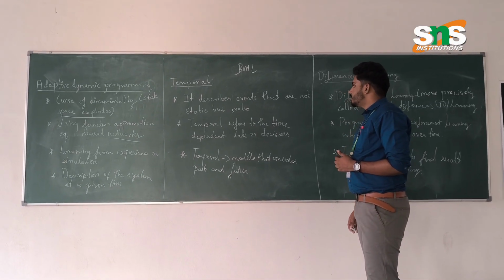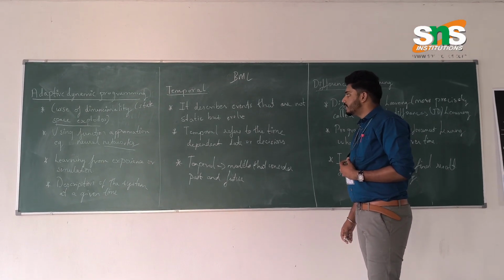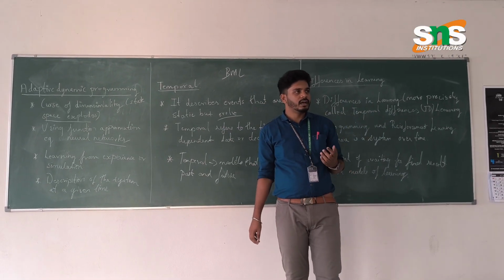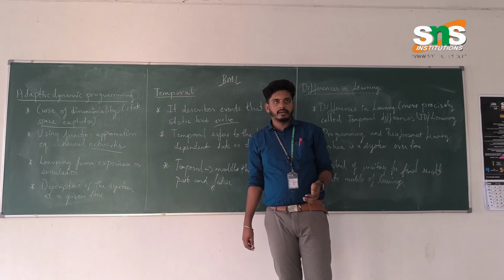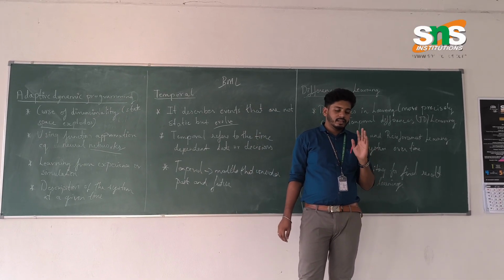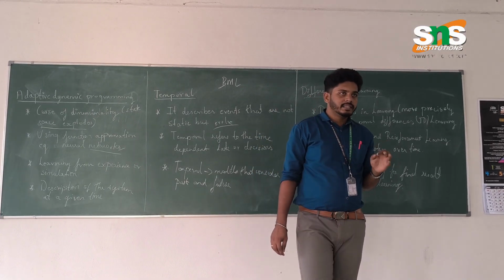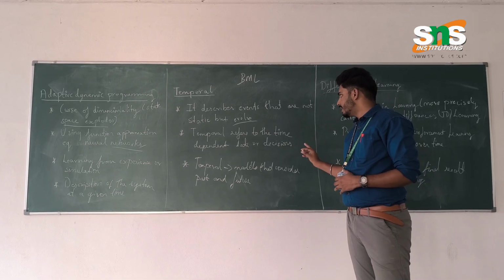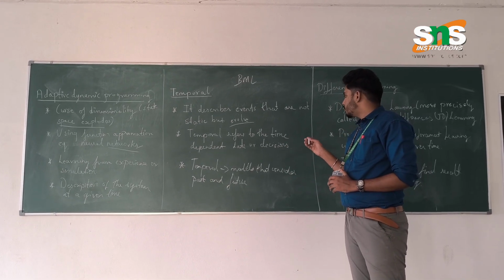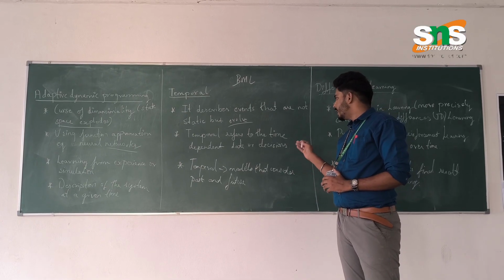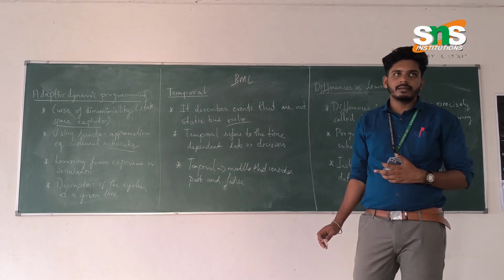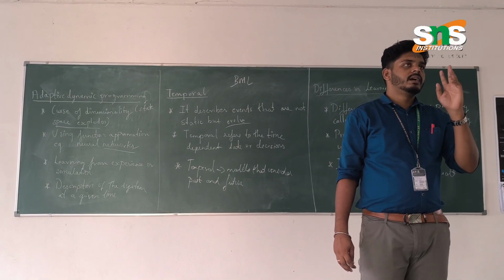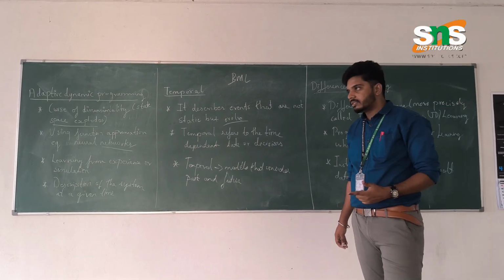Temporal: the description of events that were not static but evolved. Evolved means we have collected more data and we are searching for more data for all the problem solving skills and data exploration analysis. This is evaluation of event static, and then the temporal system, for time dependent data or decision making. Decision making is used for problem solving. After the problem solving, we have one decision making for all the queries in the machine learning tools.